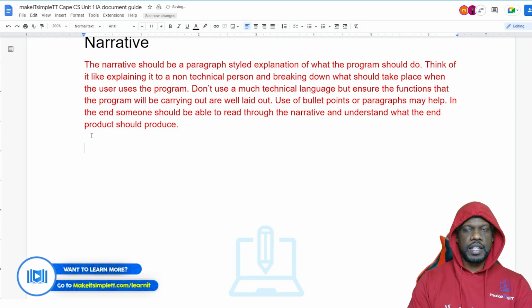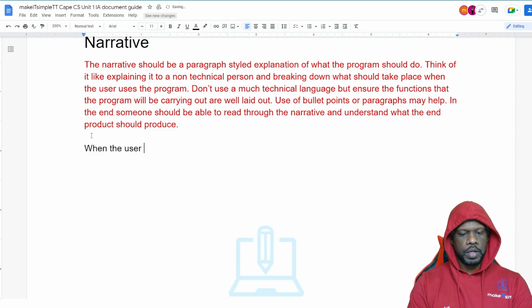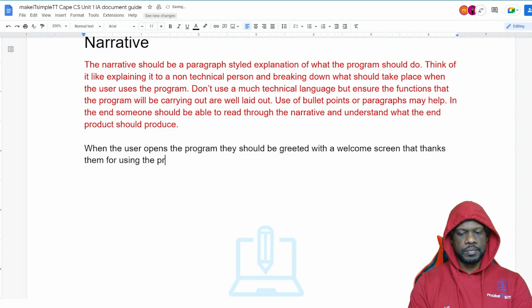Okay, so we want to start off by saying when the user opens the program, they should be greeted with a welcome screen that shows them the name of the hospital.